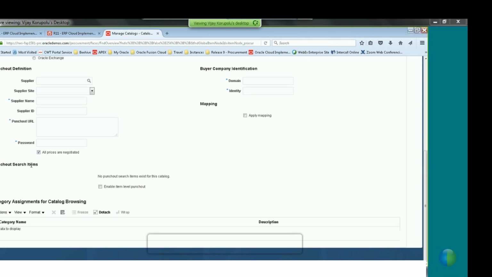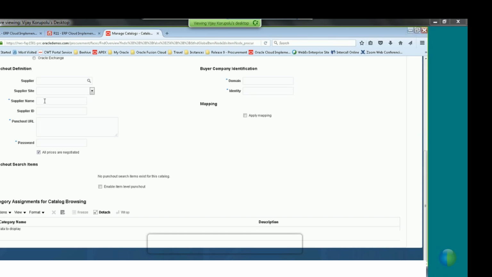Or punch-out search items, where you can upload item details and price details from your suppliers. You can get those details from your supplier and upload all of those details within cloud. So instead of navigating to a supplier site every time, since you might have 3 or 4 suppliers, you can compare all those items within cloud only. The same product might be supplied from a couple of suppliers. They will give you all the details, which they will upload within cloud as part of the initial configuration. So the employee can browse through those items.